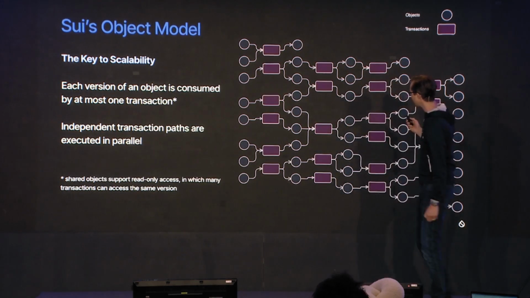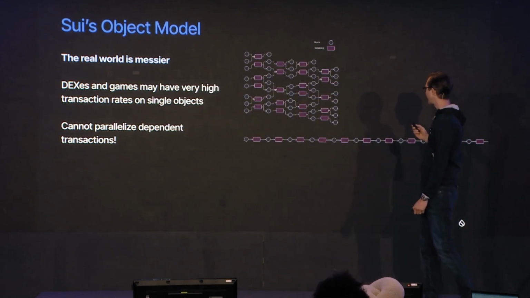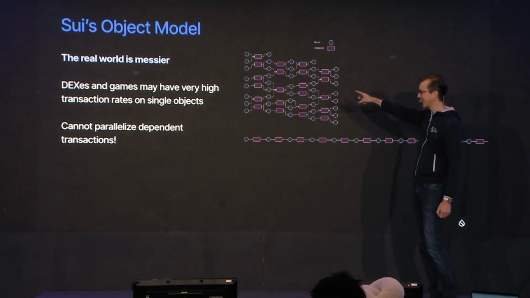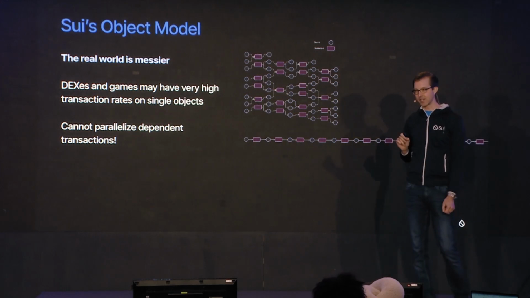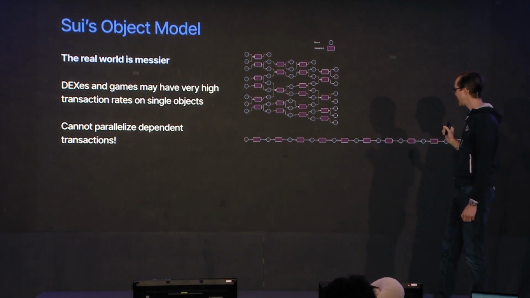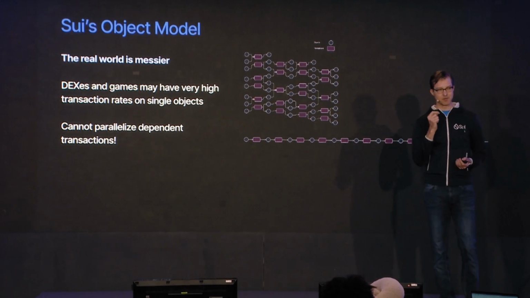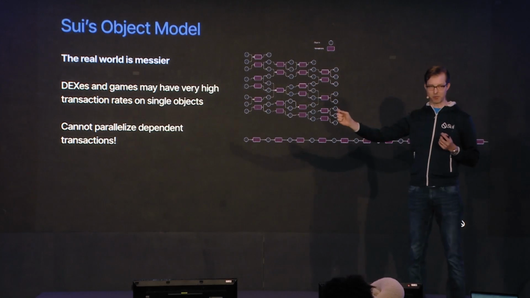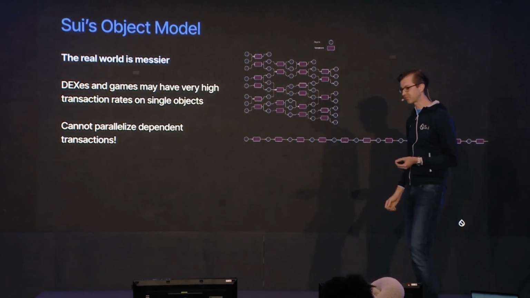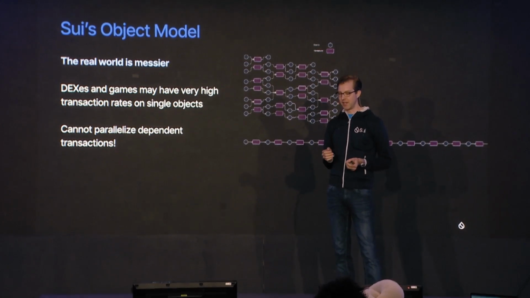Unfortunately, object graphs don't always look this pretty. You might end up with something like this, where you have this nice pretty thing here, and down here you have a DEX, where it's just a lot of transactions hitting one object. Now our scaling story sort of breaks down, because these are all dependent on each other. Each transaction comes in and it mutates the same piece of state. The next one comes in, mutates the same piece of state. And this is not something you can parallelize. It's fundamentally sequential. So in that situation, we can't fix this by adding more machines.